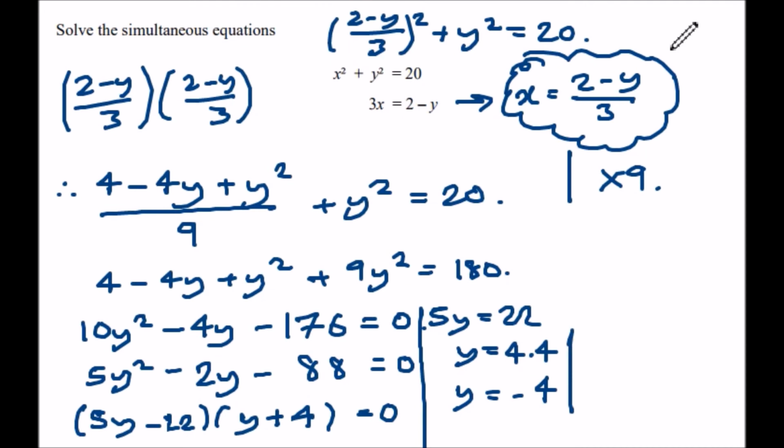So we could say when y equals 4.4, we have 2 take away 4.4, which is minus 2.4, and it's over 3. I mean, you could work this out because I actually didn't bring my calculator. So you get something like that. I think I can kind of see the answer, but I can't quite see it now. And of course, when y equals -4, this whole thing becomes 2.